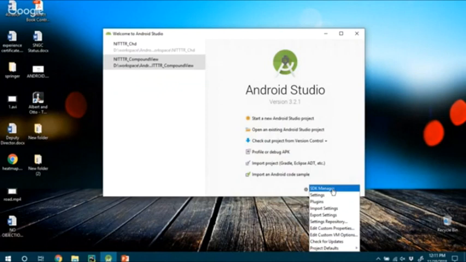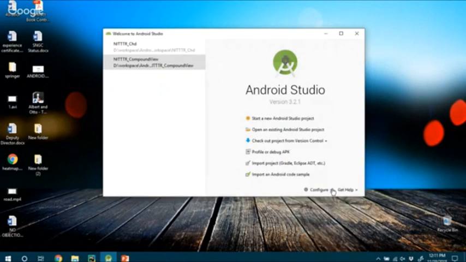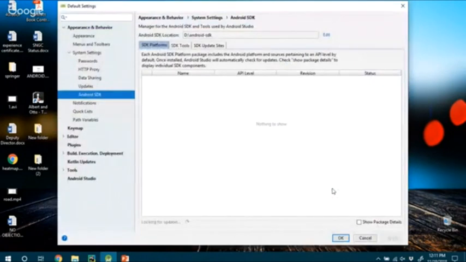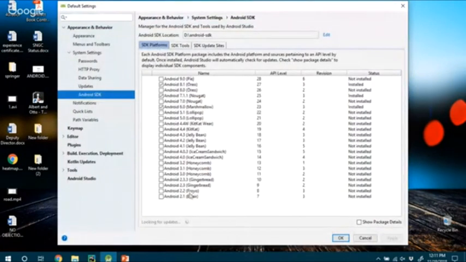So if you want your app to be able to run on the latest version of Android, simply run the Android SDK. Here I will show you how it looks. After clicking on the Android SDK platform, you can see that the API levels will be displayed. Here I have installed Android Marshmallow.